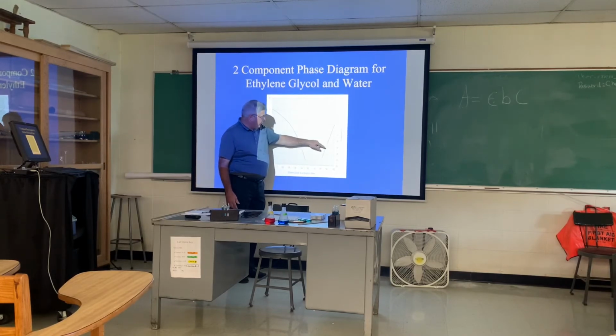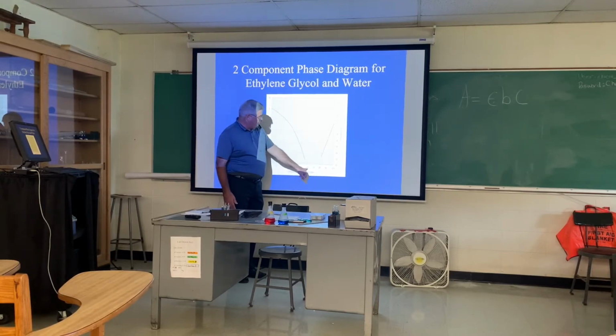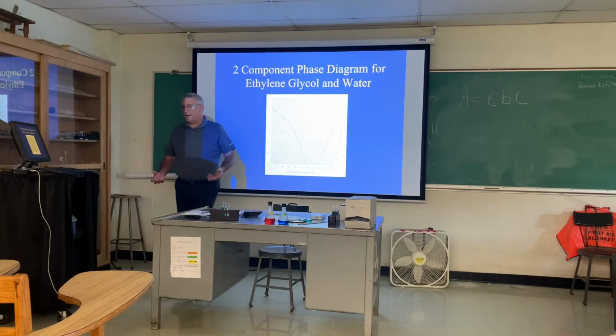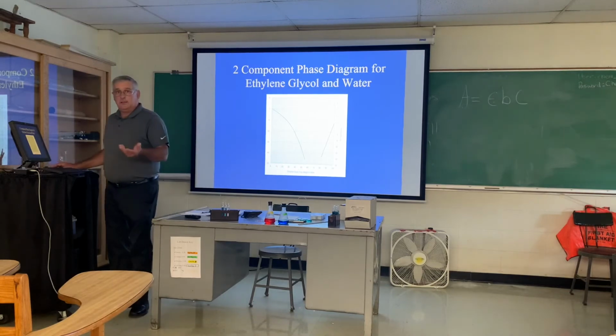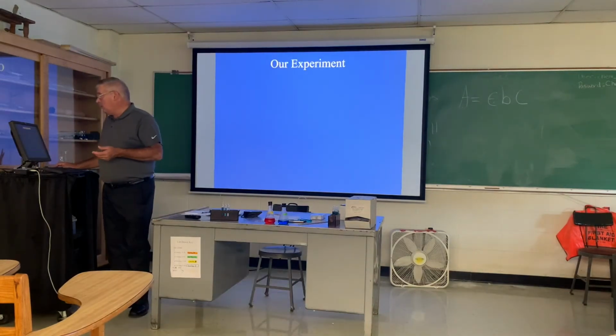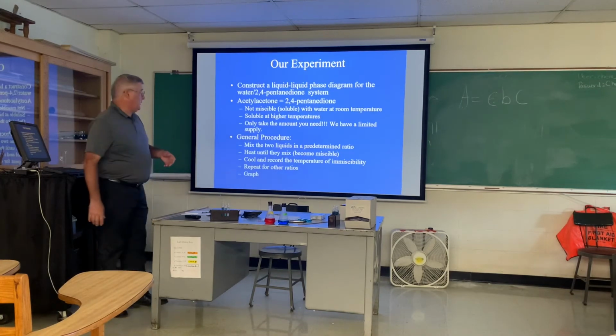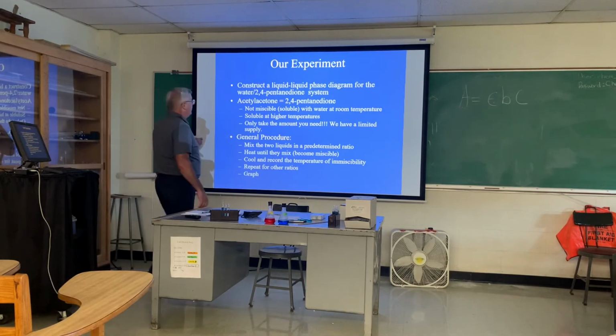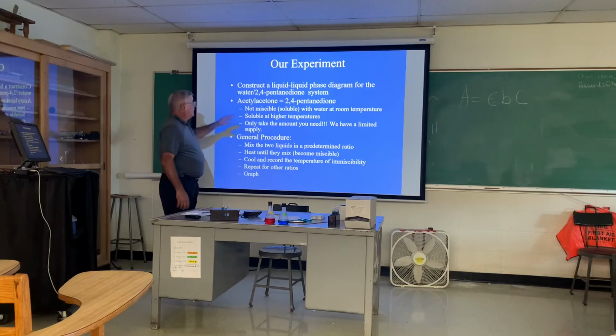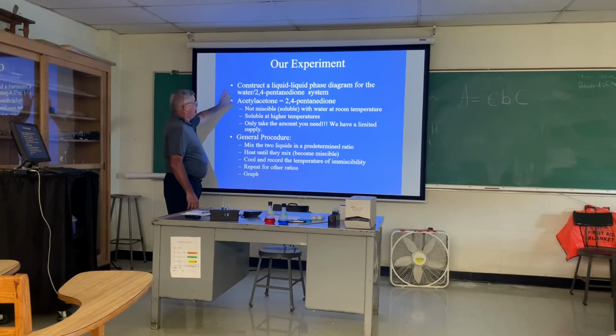Now, if I lived in Barrow, Alaska, I would definitely want to get up to about 60 to 70% ethylene glycol in my mixture to get that lowest freezing point. And so this is a useful phase diagram and explains a lot that I didn't know when I was in my youth and thought I should use 100% ethylene glycol because it had to be better. The stronger the better, right? And so that's a misnomer in the chemistry world.